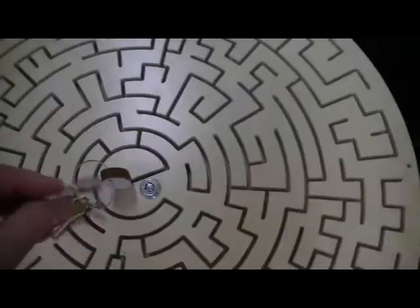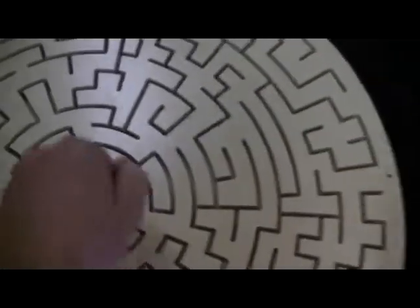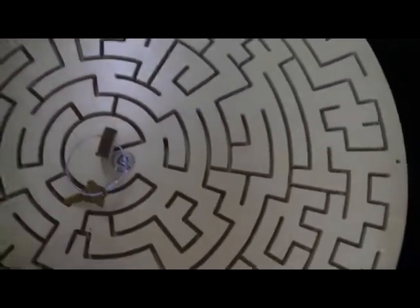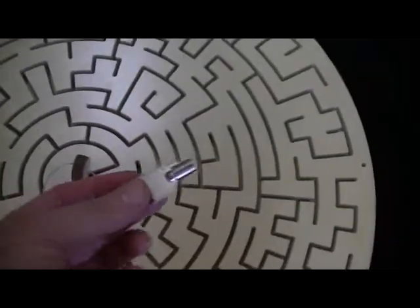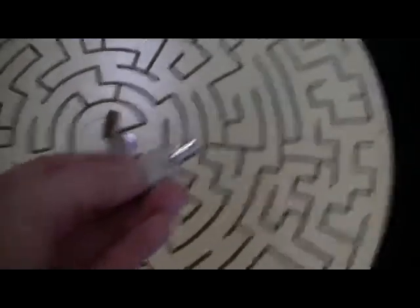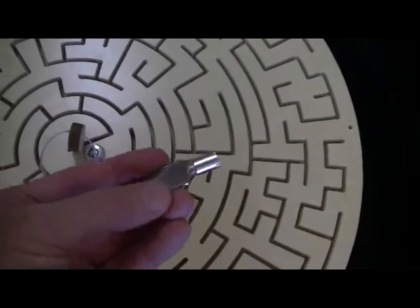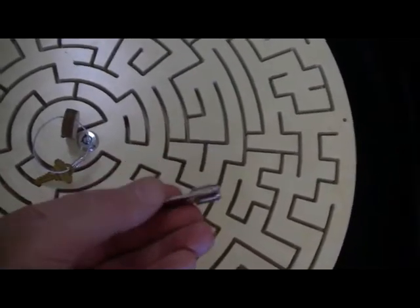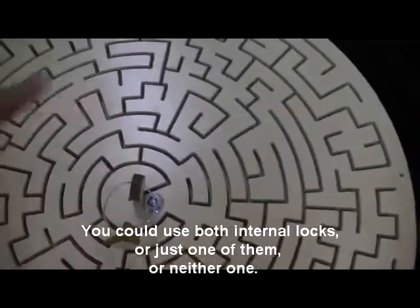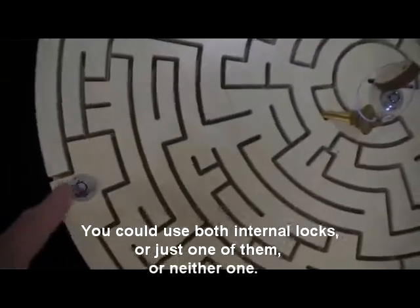If this key is inserted, there's a little mechanism in here that turns the lever, and the man will not go by there until such time as the people in the room can find this key and unlock that lock. So it becomes a two-stage and possibly a three-stage process. This key could be hidden in a puzzle box or somewhere in the room, and when found, this can be unlocked, and now the key man can come through the maze and potentially get all the way to the end.